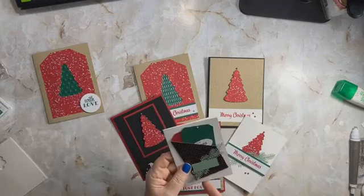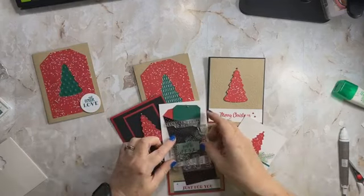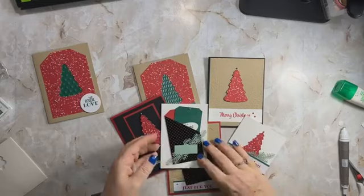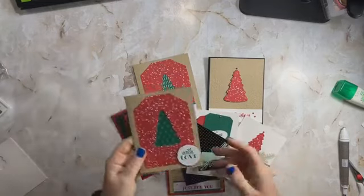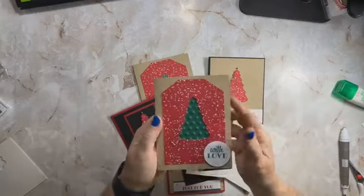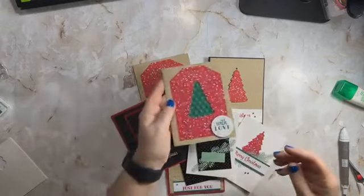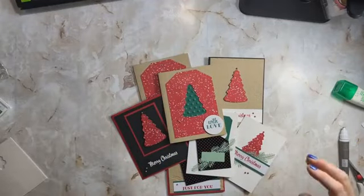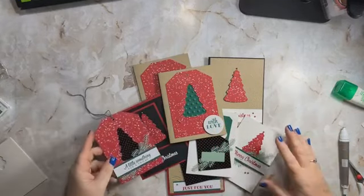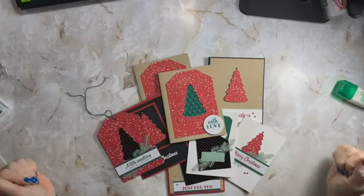I don't think 'Merry Christmas' is going to work here, but there's 'with love,' 'with work,' or 'enjoy' — I think we'll stamp 'enjoy' on there after this video is done. This bumpy part of the tree is an embossing folder — I thought it kind of looked like ornaments and stuff. It all started because we took the pieces and parts of the tag, and the other two tags let us make all these cards. I hope you've enjoyed watching what has been created with this particular tag.